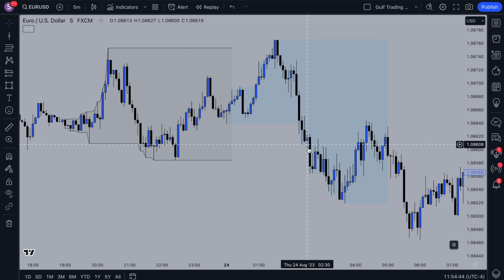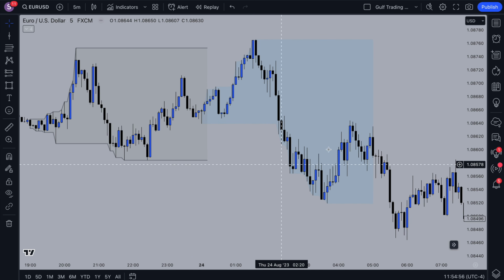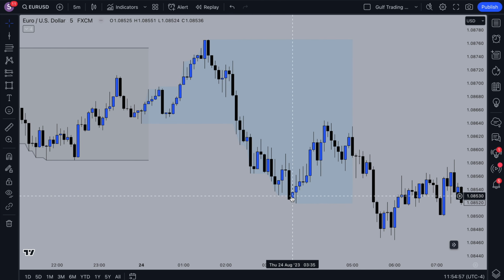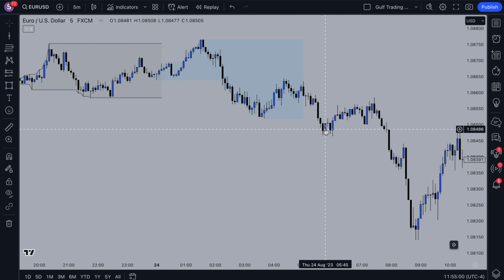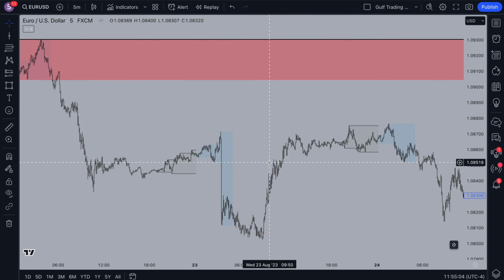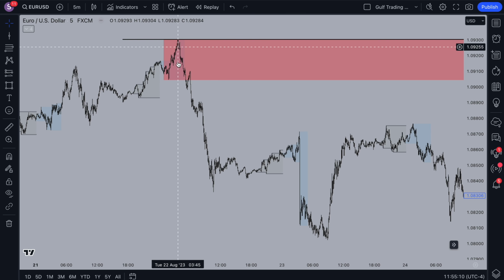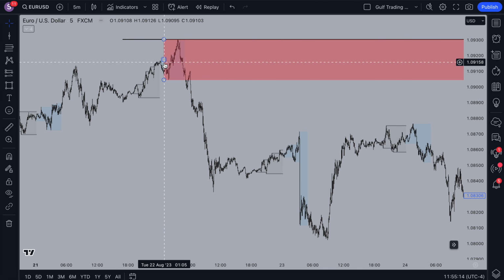Bearish, energetic move down, below the Asian session low, and then a push up, and you can look to get an entry here. Maybe if you want a low time frame, you could have got a scalp entry here and taken price up, but the overall trend was going down. And this you would have found out from your high time frame bias. If we look up here, even though I'm not on the higher time frame, this is a higher time frame order block, and you could have seen that formed on a higher time frame.